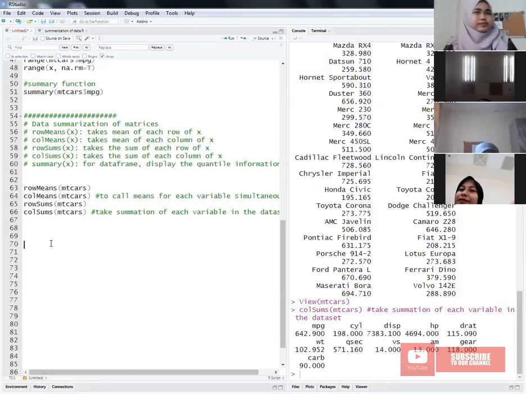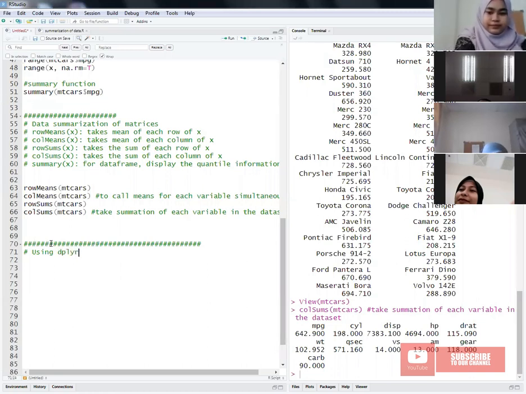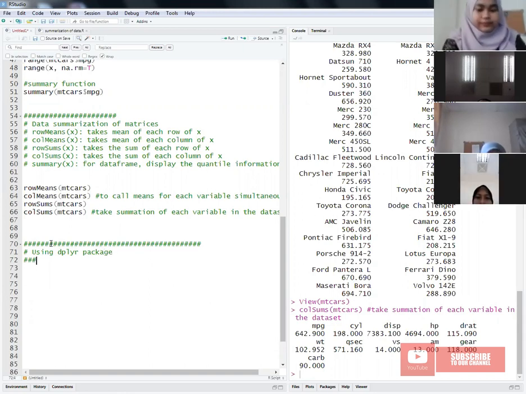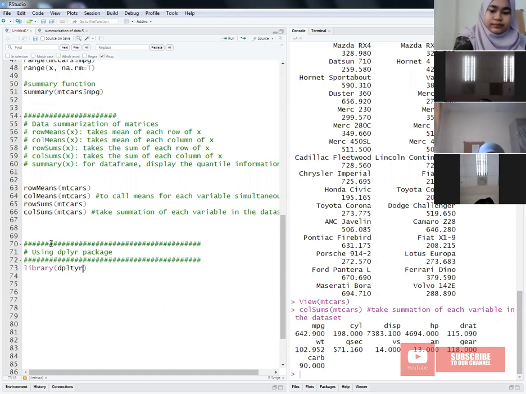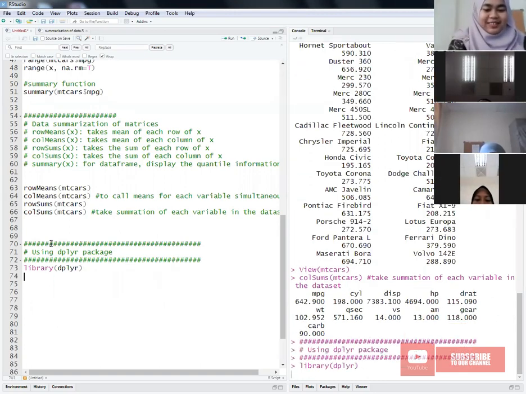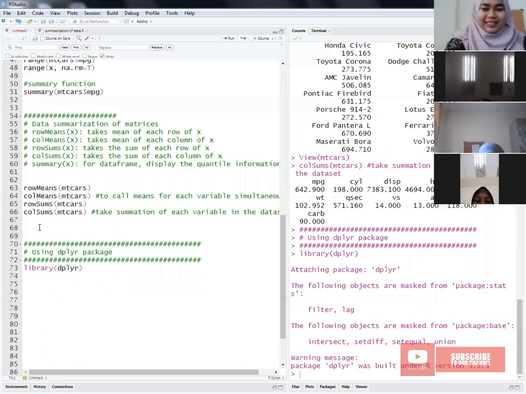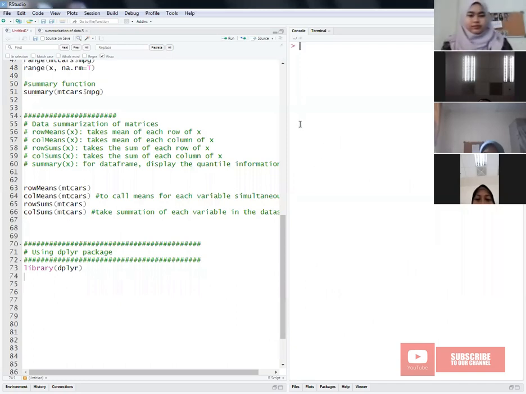Now we will use the dplyr package to do data summarization. Of course, if you want to use the dplyr package, you need to load library dplyr. Most of the time we are interested to know the mean and standard deviation for each variable.